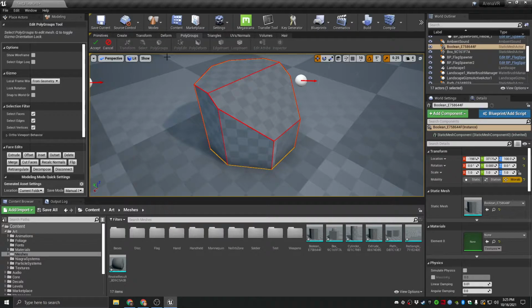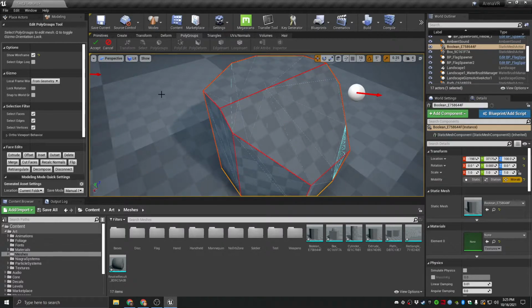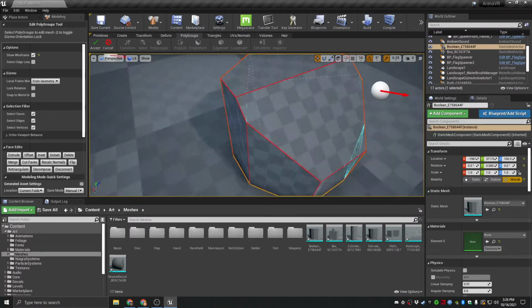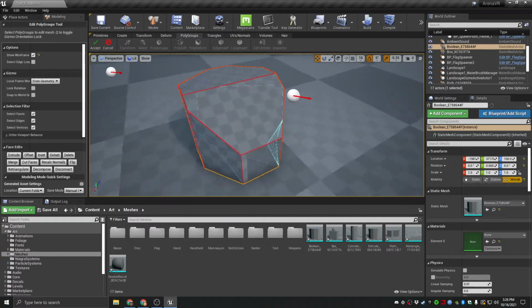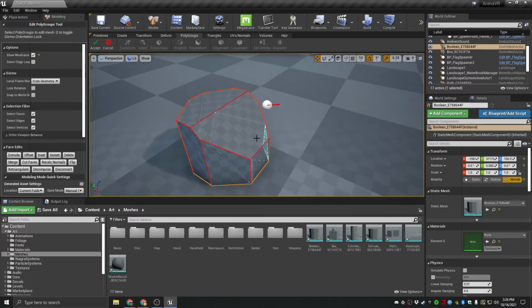So if I click this and go to poly edit, and show wireframe, you can see this object is built up of a bunch of triangles. Polygroups are just combining a bunch of triangles into one group, so it makes it a lot easier to work with. And the reason I'm able to see this is because I clicked show wireframe here.